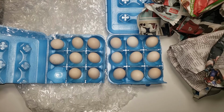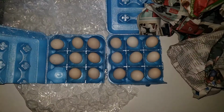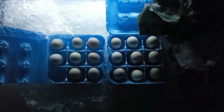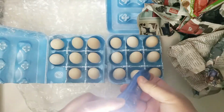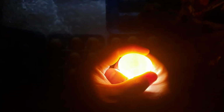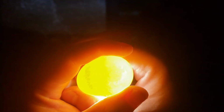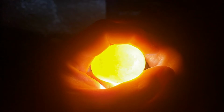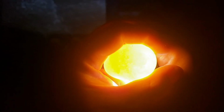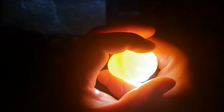All right, so I just finished candling them. Some of them do have detached air sacs, so I'll go ahead and show you how that looks. Let me turn off the light. It's a bit difficult to see. But if you look right here, this little area right.